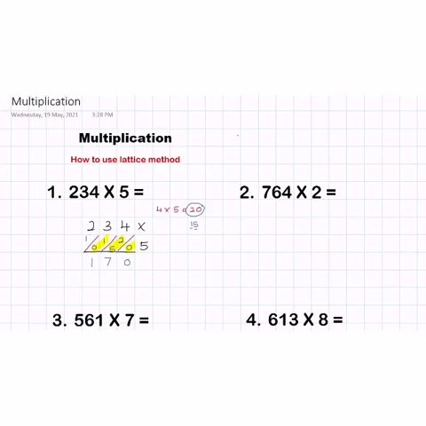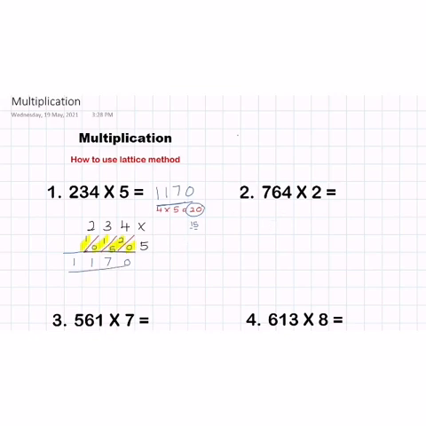Okay, the last box here. What do you have here? Only 1. There are no numbers to add with this one, so we just copy down the 1 and write it here. So our answer for this question is 1170. I hope you understand this. Okay, so let's try question number 2.